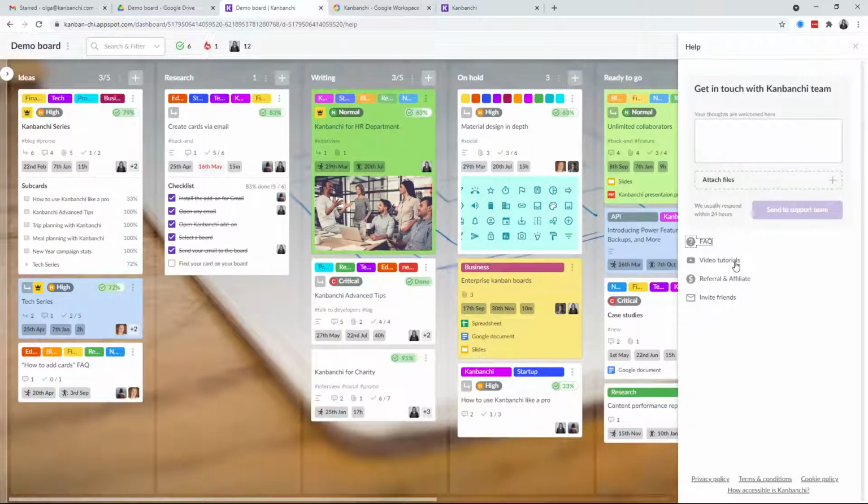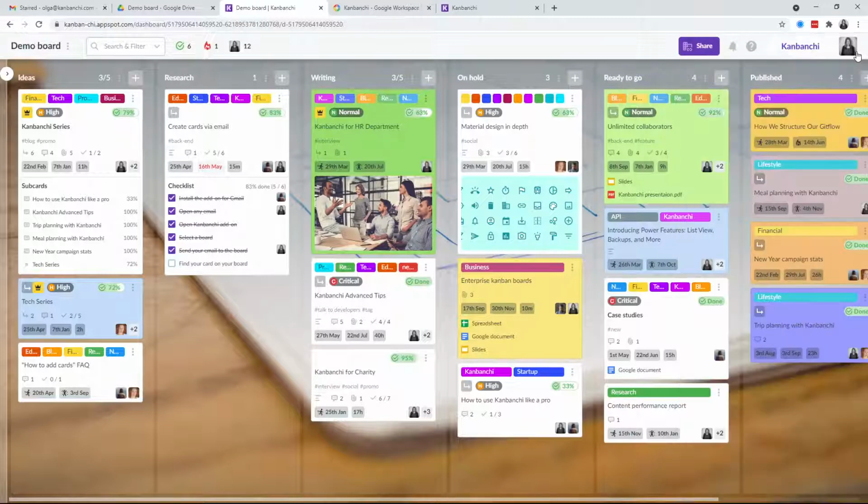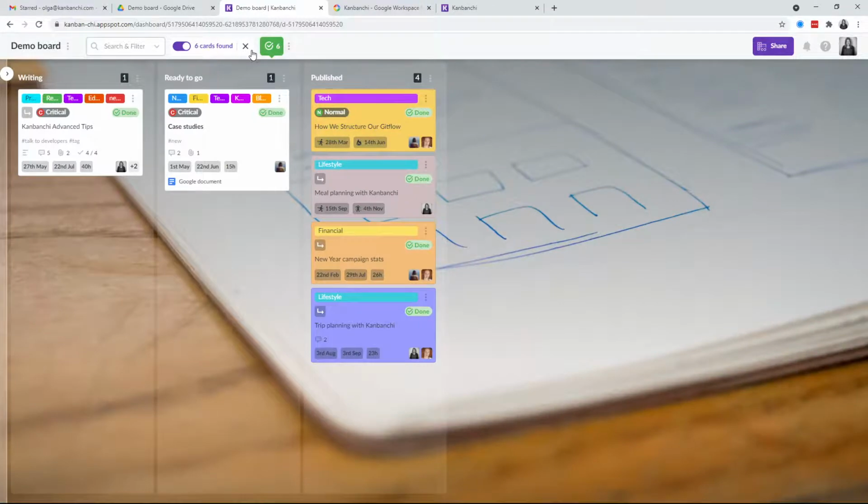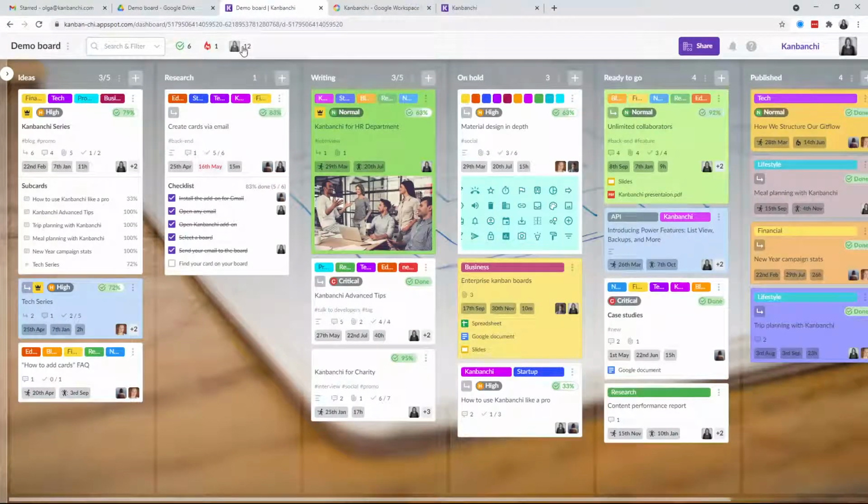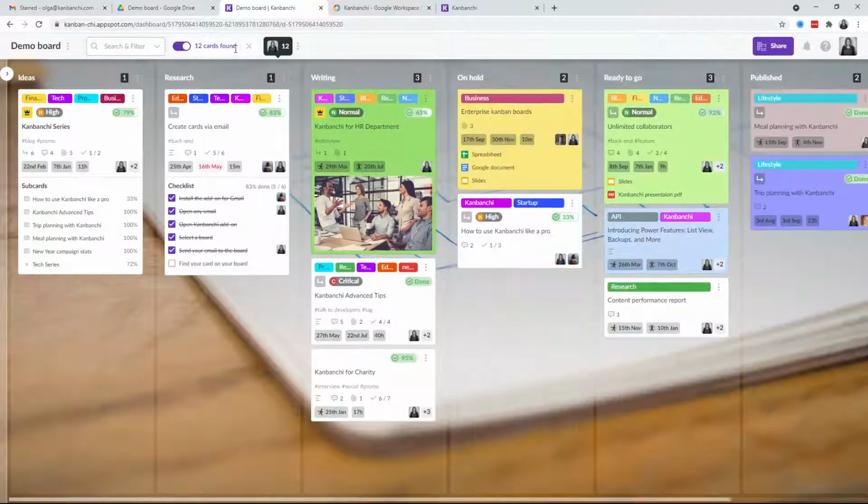Yeah, and currently you may ask questions in the live chat. I will check them and answer them. I don't see any questions at the moment, so while you're thinking what you want to ask, and we have 5 more minutes during this session, I'm going to explain the quick filters on the top. Probably you've noticed them. This one will show you all done cards, and this one will show you all overdue cards, and the next one will show you all cards assigned to you here.